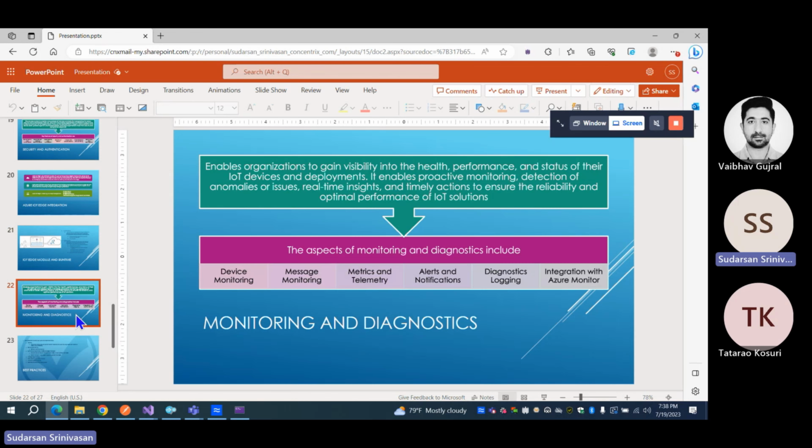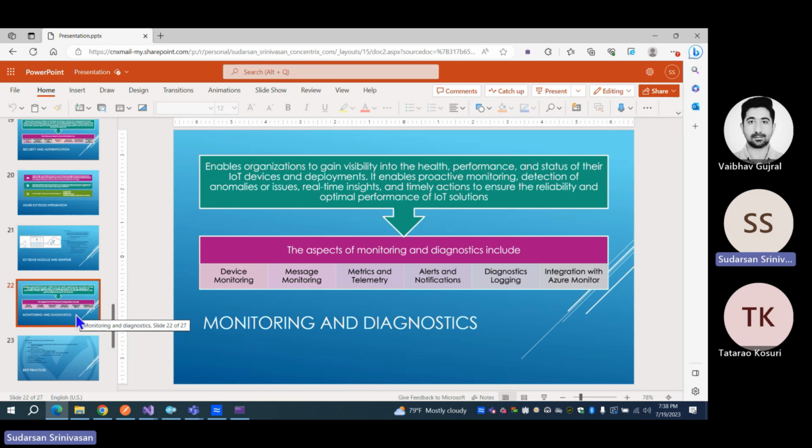And for monitoring and diagnostics, you have all alerts and notifications that you can configure, just like how you would configure in any PaaS service. You have complete integration into Azure Monitor and Application Insights. So you will be able to dump logs into it, debug into it. You can enable whatever you can do in a PaaS service. All that is available here.